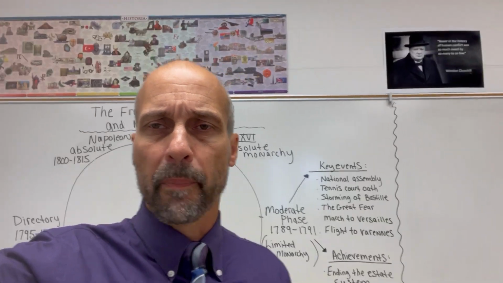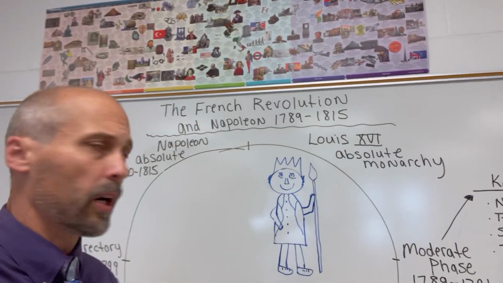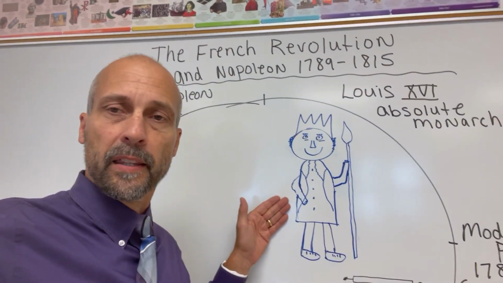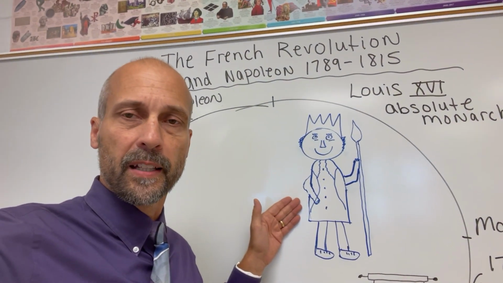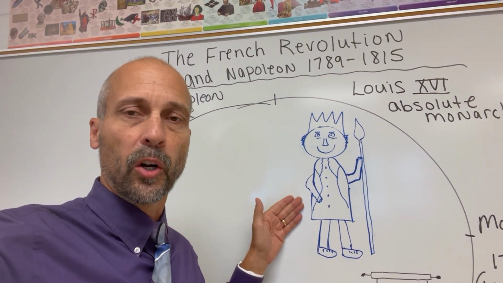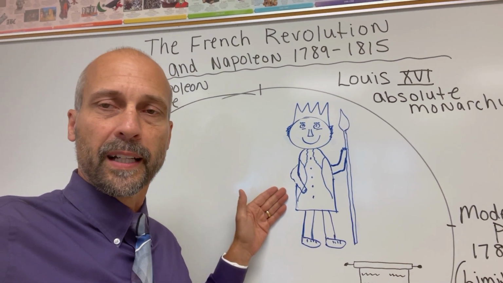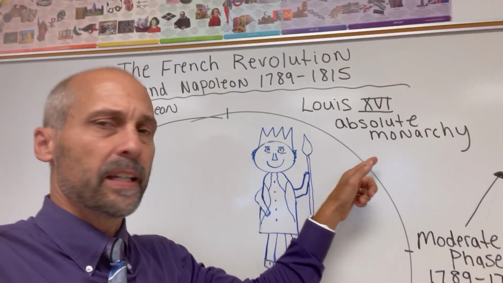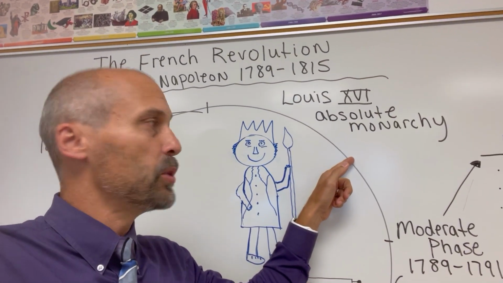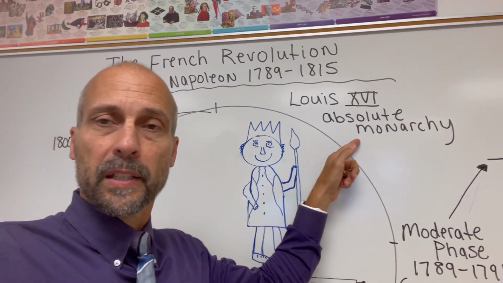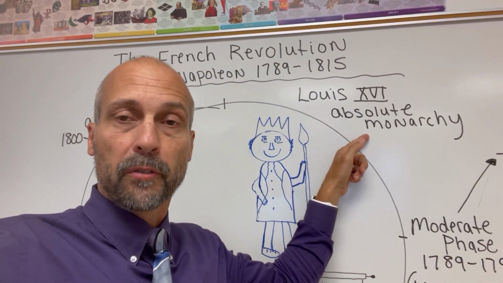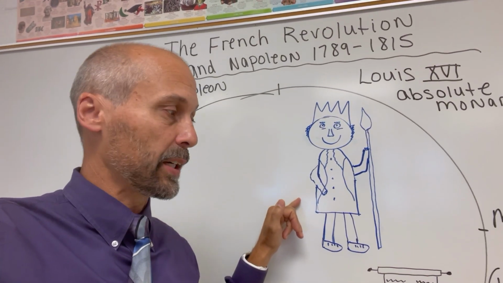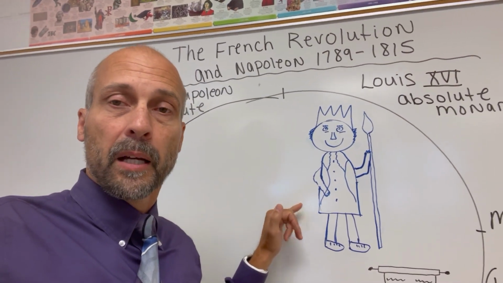But before I do that, I need to draw our attention to the whiteboard because, hey, there he is, everybody. There he is, Louis XVI in all his glory. Yes, once again, this year he has made my whiteboard because you know what? He is the image that I'm using to represent the absolute monarchy in France. There he is, Louis XVI. We'll be talking more about him later. Glad to see him back.